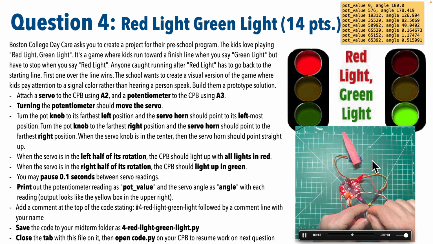Red across the center line. We're not there yet. Not there yet. And then green and then red. So you can see it going back and forth, and we're moving the potentiometer in the same direction we want the arrow to move in. So let's see how we would code this up.